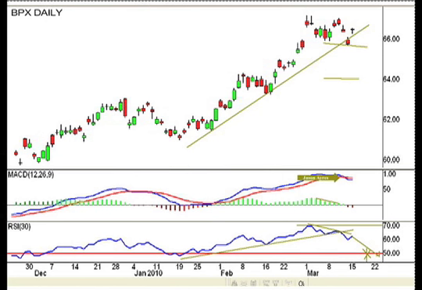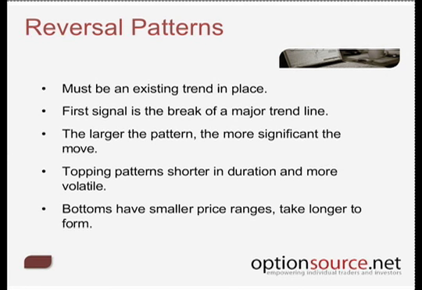Now, let's talk a little bit about patterns. I'm going to wrap things up here just looking at a couple of different ways that we can identify patterns, and I'm under a little bit of a time frame myself this evening, so I'm going to try to button things up as quickly as possible. But there's two types of patterns that we look at when we're reviewing a price chart.